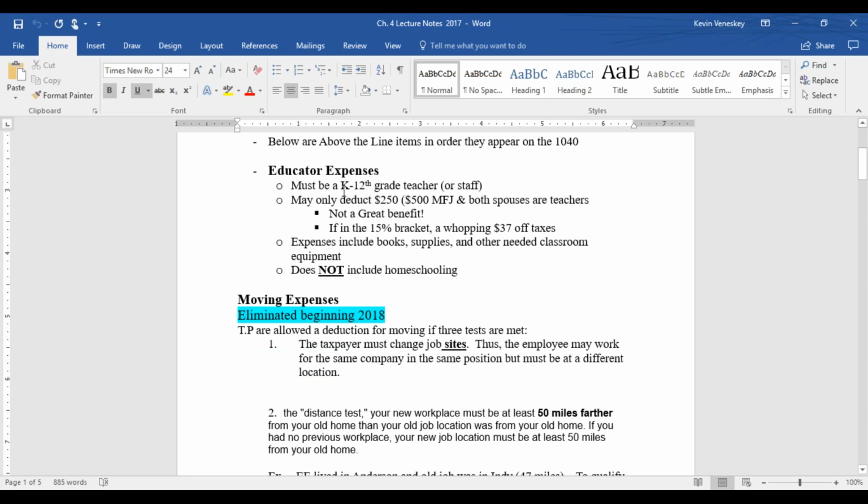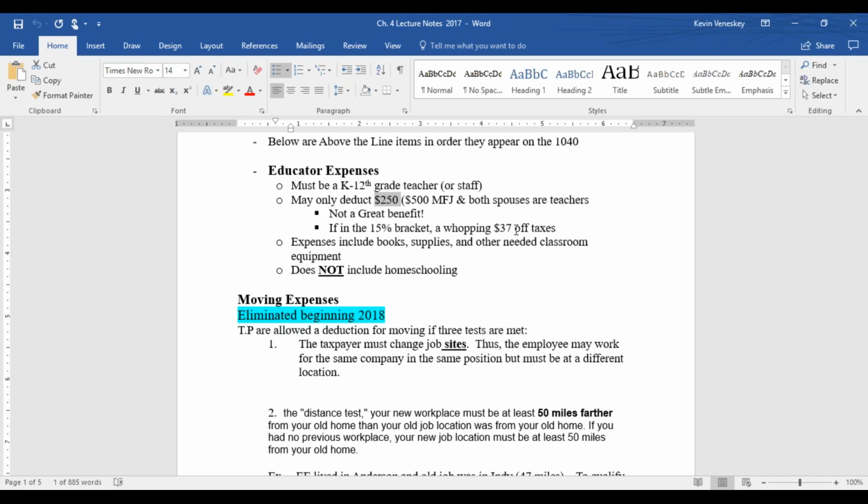The first one here was slated to potentially be taken off of the 1040, but it was renewed. It's going to continue to be there, the educator expenses. This one is just kind of the government throwing out a freebie. It doesn't hurt the government hardly any. It doesn't help out the taxpayer very much. Notice it's only available for K through 12 teachers. And the absolute most that they can take off on their return is a whopping $250, which is very small. If you take $250 off your taxes and you're in the 15% bracket, I did the calculation here that it's going to save you $37 off of your taxes.